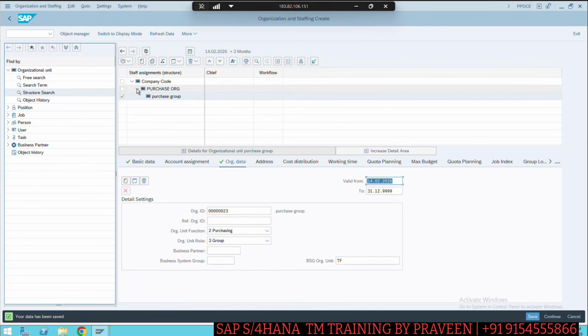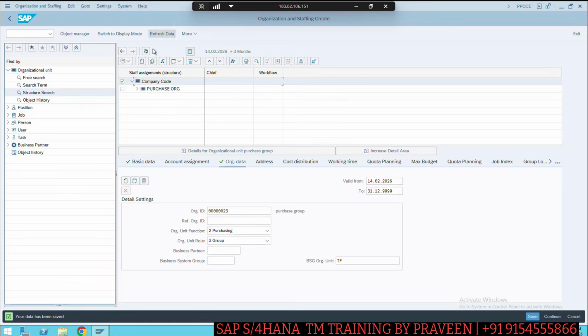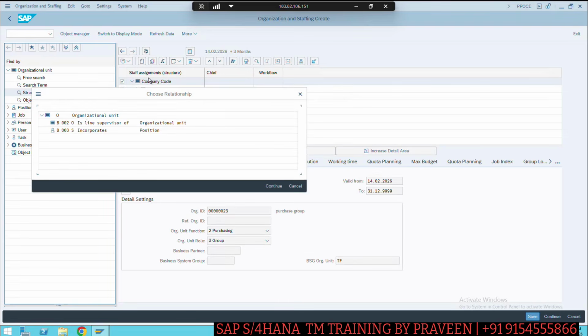So now let me close this purchase org, which already has a purchase group. What I'll do now is assign or extend the sales organization, which should sit under the company code. So I'll select this and click on create. Then go to line supervisor.